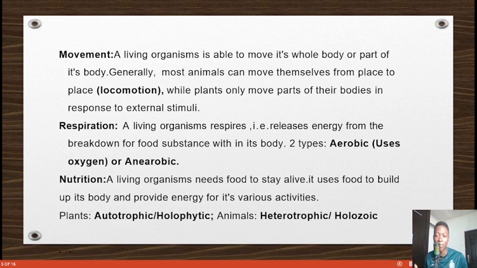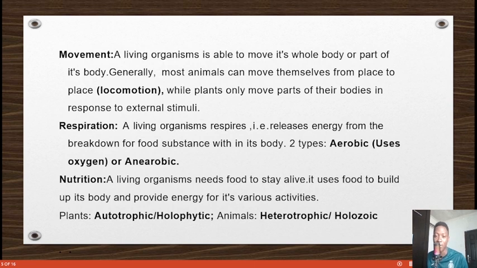And we know this because we can move, and other animals around us can move. And even if plants can't move their whole body, they can actually move some part of their bodies in response to external stimuli. And so for animals, it is called locomotion, because we can move our entire body from one place to another. While plants just move only parts of their bodies in response to external stimuli. Let's say, for example, if a plant is going one way and you block that entrance, it's going to look for another way to grow, like grow its leaf and grow its stem. So that's movement in some sense.